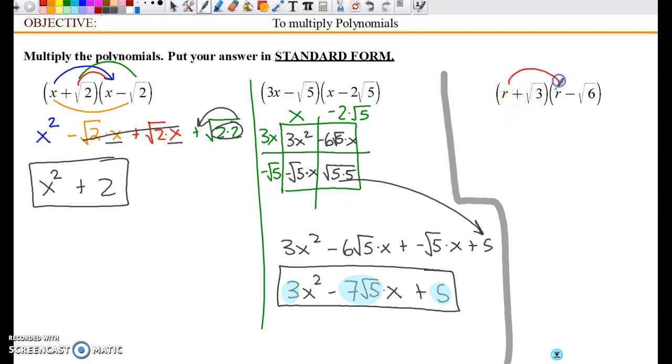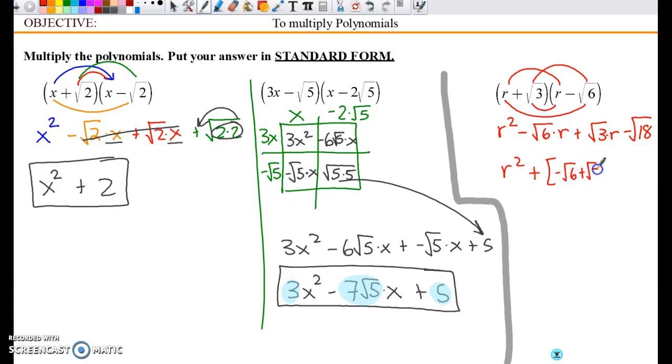R times R squared. So r times the negative square root of 6 is negative square root of 6 times r plus square root of 3 times r. And then finally, negative square root of 18 r squared, and notice that these two can combine. Plus, let's just do the negative square root of 6 plus the square root of 3. Those are combined together because I have to add the coefficients. Those are the coefficients together. And then square root of 18, all to 9 is going to be 3 square roots of 2.